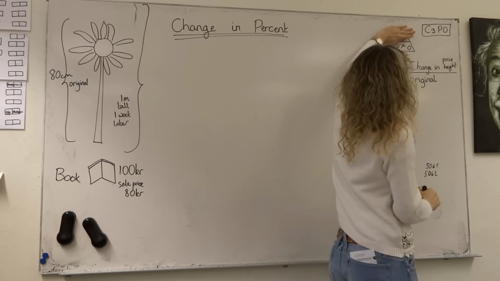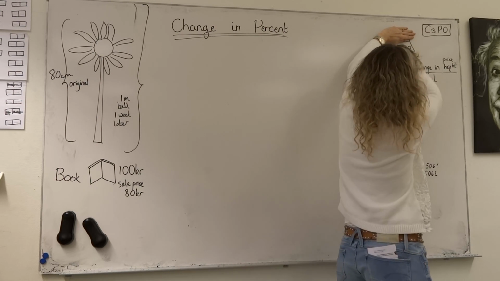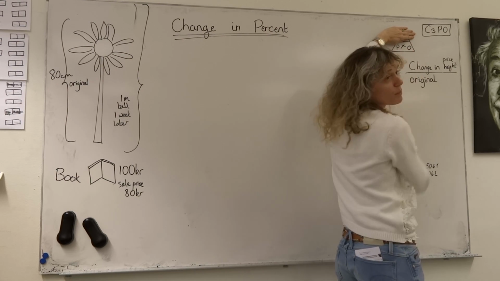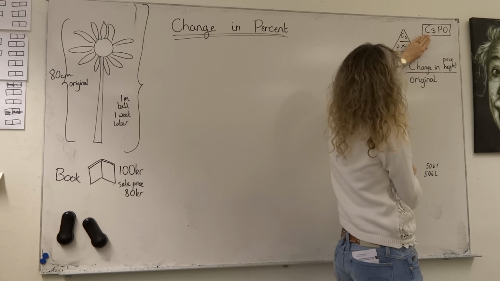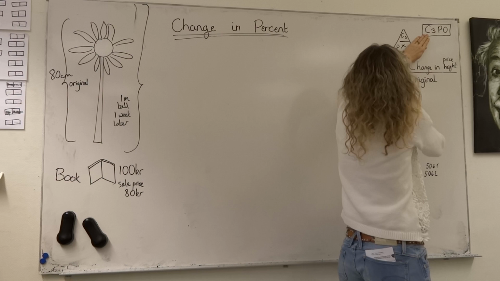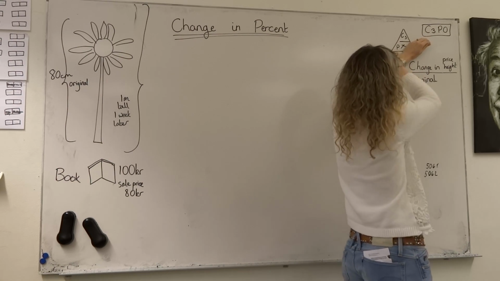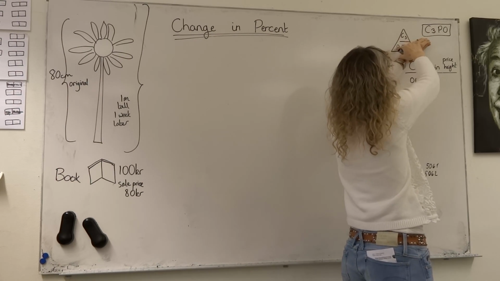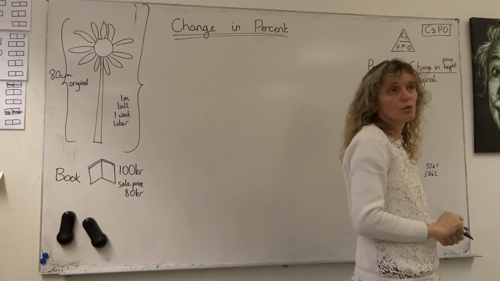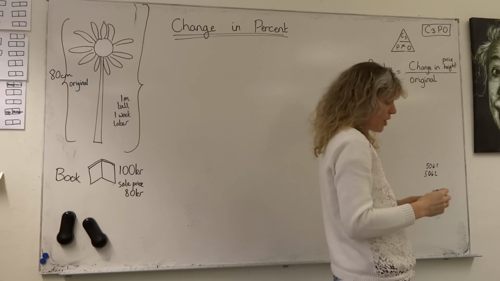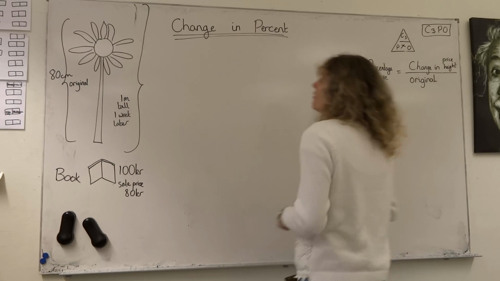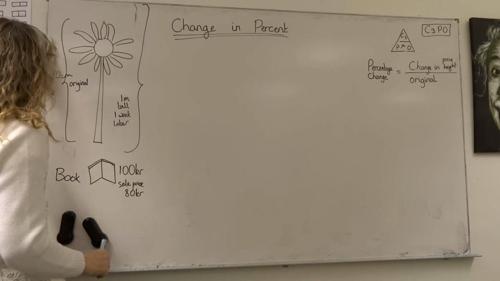If they want you to work out the change in price, you'd work it out by multiplying the percentage change by the original price. So whichever one they want you to work out, if they wanted you to get the original price and they gave you the change in price and the percentage change, you cover original price, and it is the change in price divided by the percentage change. These little symbols are very useful, and you'll use those more for speed time diagrams later.